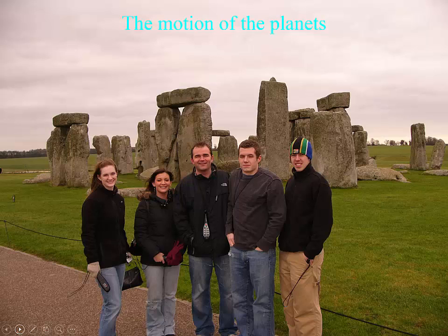I've taken students several times to Stonehenge. This group went in 2007. The visitor centre has been renewed today, and it's really quite an impressive sight, although it does have an eerie feel to it, especially when you see crows and things flying around. It definitely has an eerie luster to it, even though you can see some scary things. Like that looks like an image of a person there in the background. But I definitely recommend, if you get the chance, to go and visit it.